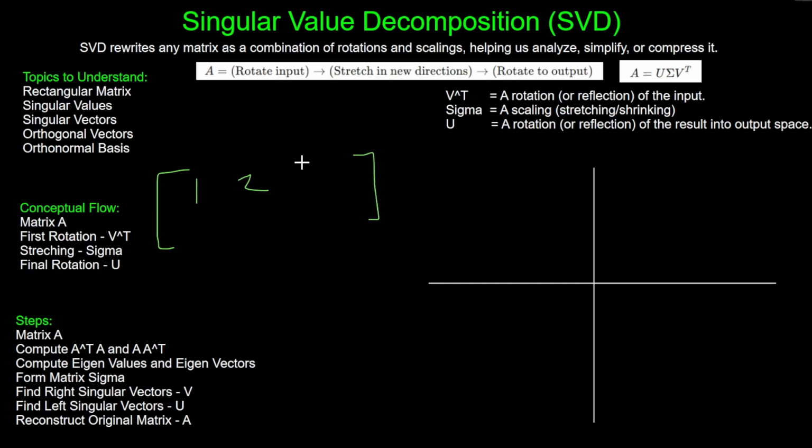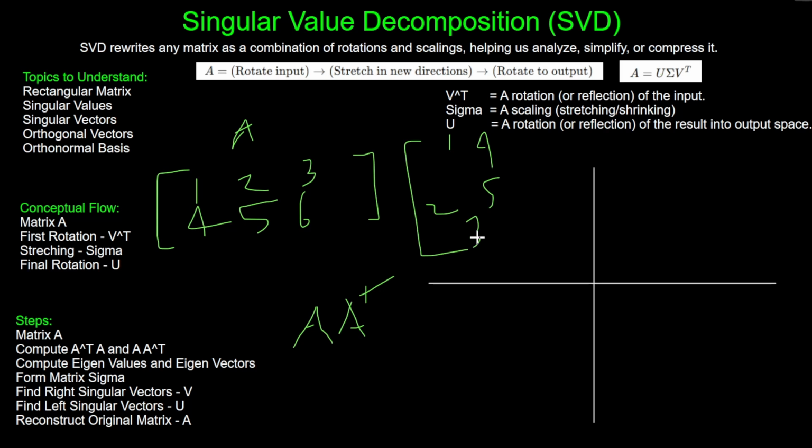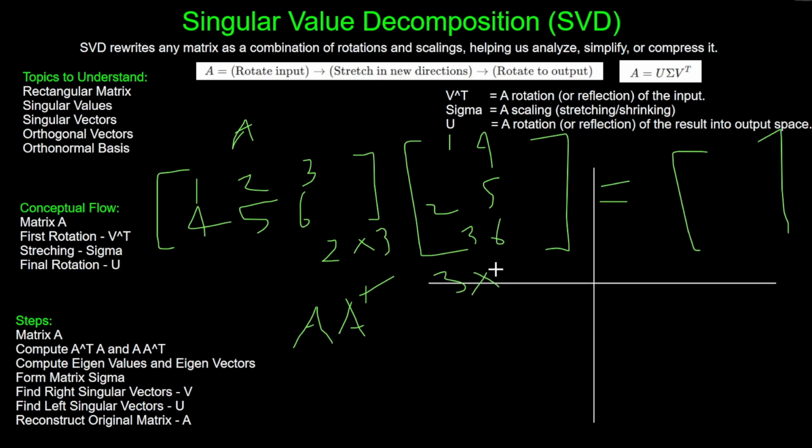Now that we understand the power of a symmetric matrix, let's understand how we can get a symmetric matrix from any matrix. Let's say we have this rectangular matrix, and I want to convert it into a symmetric matrix. The simple thing is to multiply it with its transpose. Let's say this matrix is A, multiplied with the transpose 1, 4, 2, 5, 3, 6. This has 2 rows and 3 columns, and this has 3 rows and 2 columns. So the output will be a 2 by 2 matrix, and you can check that the matrix will be symmetrical.